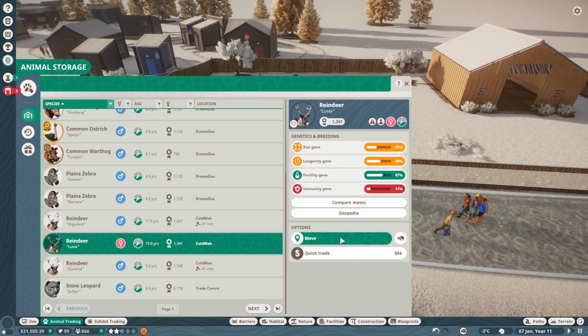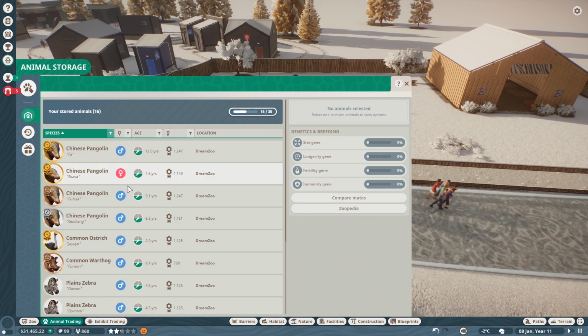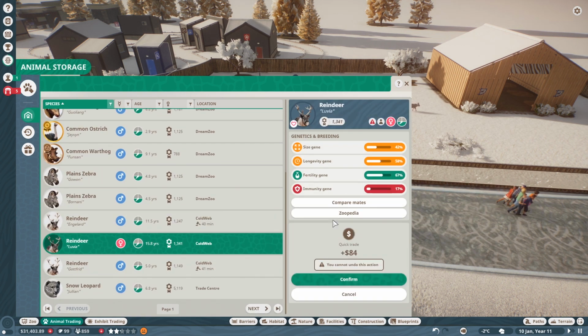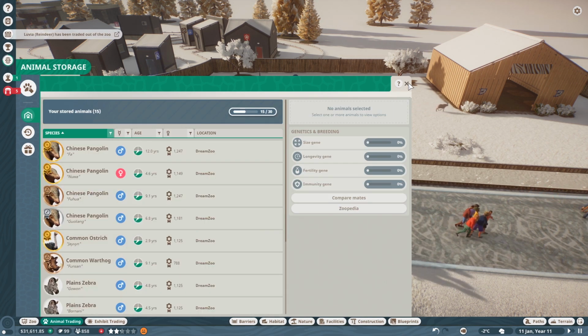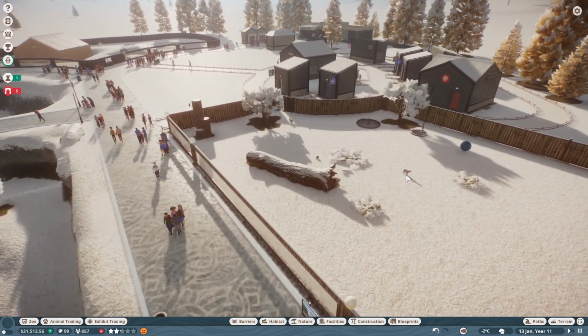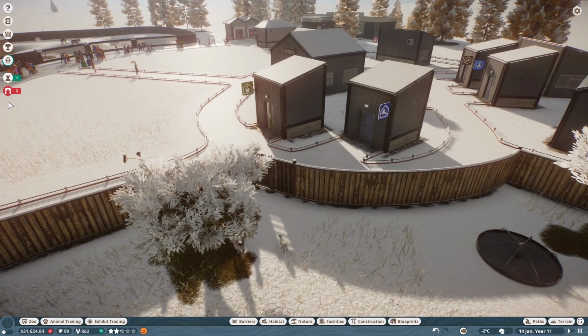And then we need to actually make a pen for the snow leopards. Oh, stop doing that, Sheilab. Sell it. What you doing? We're on Gen 2 reindeer now. So it looks to me like the doll sheep are kind of doing okay now. Thank goodness.